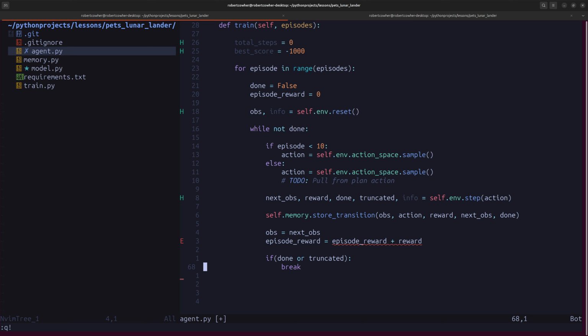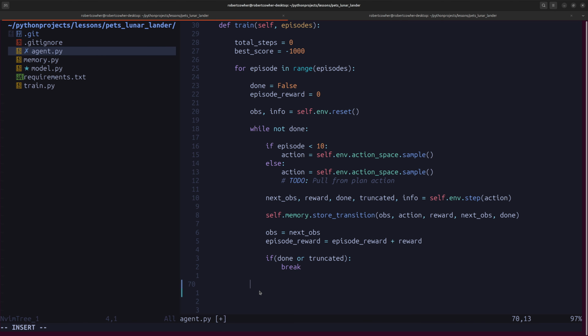Under here, we want to come in a couple of steps. I'm slowing down because I want to make sure that we do this part right, or this could end up being a little bit weird. Okay, so we want to be inside of the episode for loop, but not inside of the while not done.